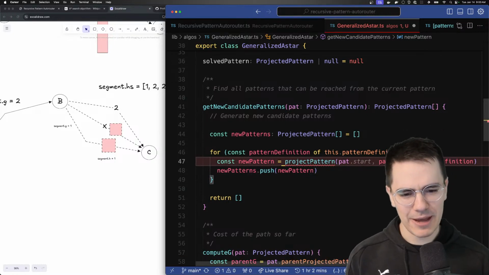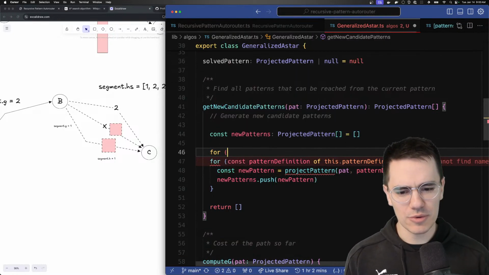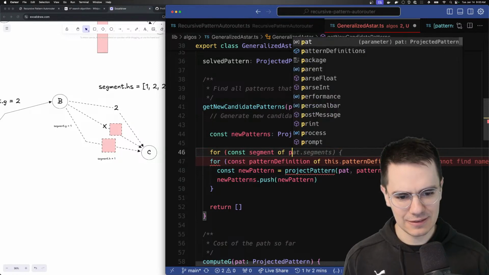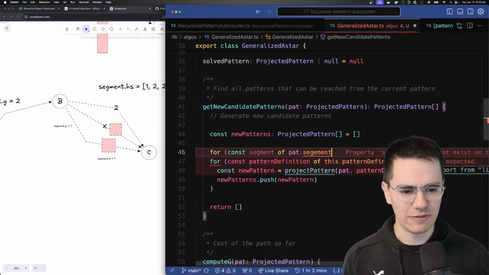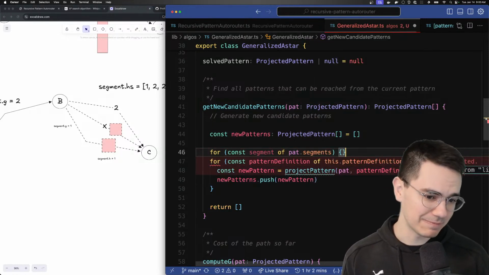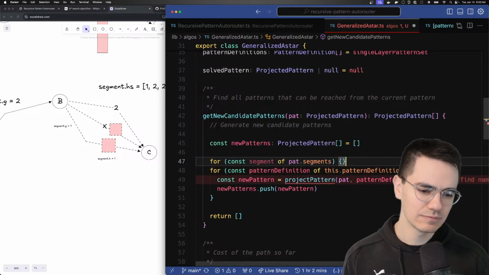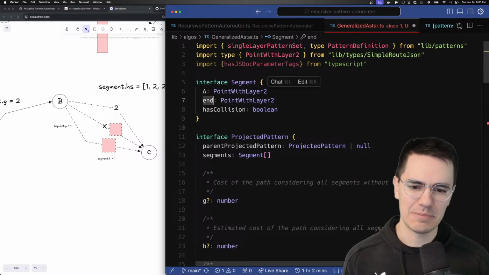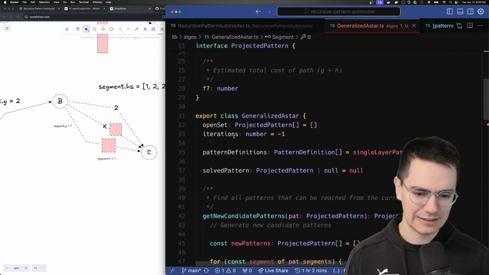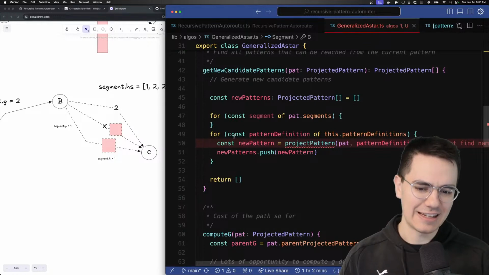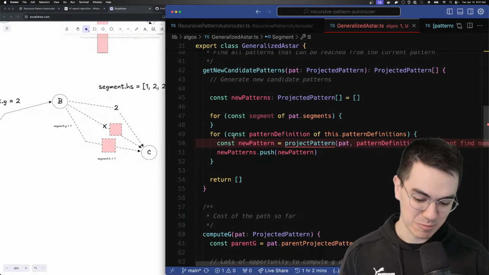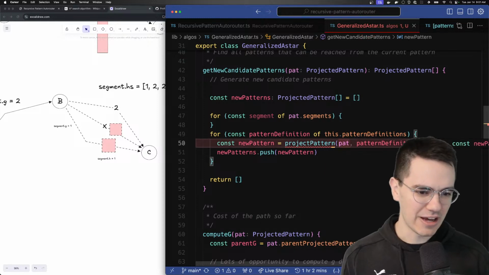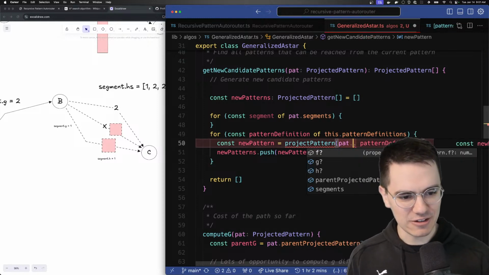Project, get new candidate patterns. So yeah, we go through each segment. And then for each segment, we're going to have a point A and B. I kind of like using this consistent terminology, A and B. Even though it's not, the big A and B, small A's and B's, but I like the terminology. It's very short. People understand that there are 2 points.